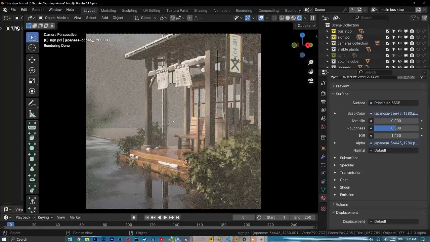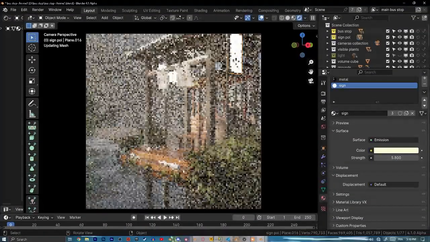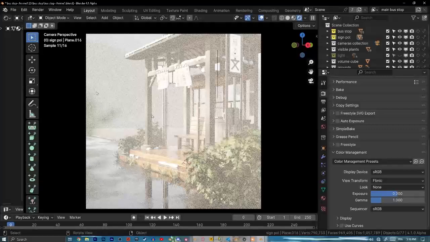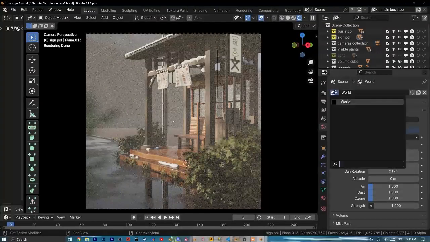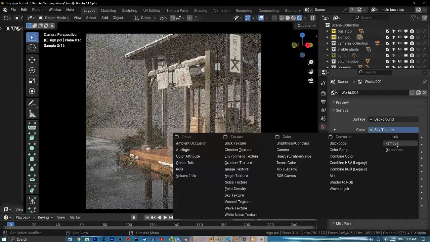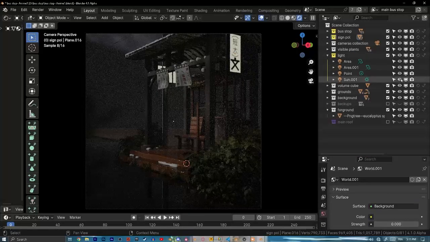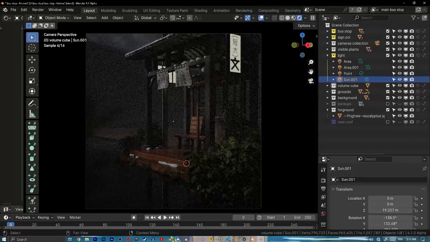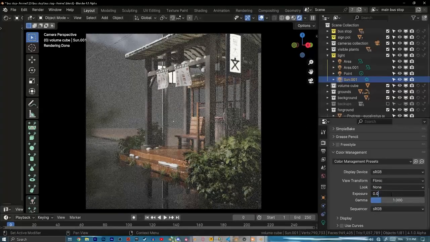It's amazing. And because we turned down the exposure, we need to play with the emission shaders if we have some in our scenes. Because I have some glowy signs, I need to play with the strength of the emission shaders. As you can see, if I reset the exposure, it's bright, but when we turn down the exposure, we need to turn up the emission shaders. Here I'm going to duplicate this world and remove the sky texture from it so I can play with my own lights in my own collection. As you can see, it's dark because I forgot to reset the exposure. I turned down the exposure and reset it, like this.